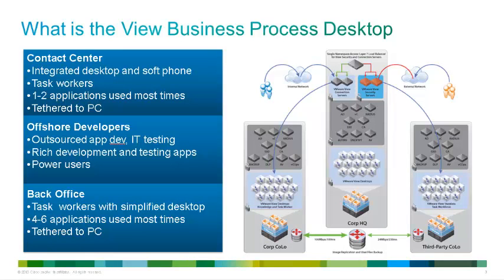So let's talk about what View Business Process Desktop is. As we know, business process outsourcing is rapidly gaining momentum. However, it is challenging for IT organizations to deliver services to end users in a BPO environment. A few of the IT challenges are: traditional PCs are getting very costly, data stored on the endpoint poses security threats to businesses, and remote access across WAN is also getting more costly and offers challenges in sizing.